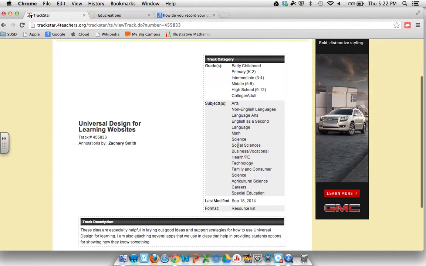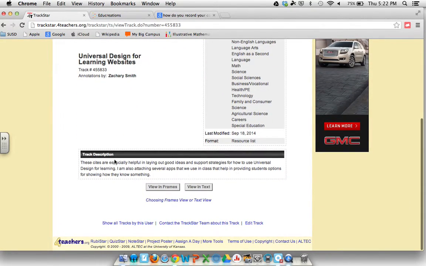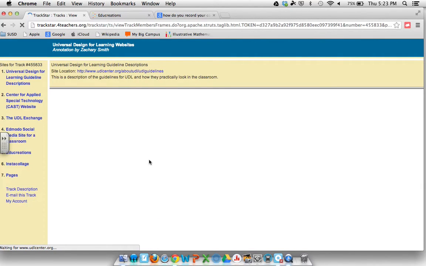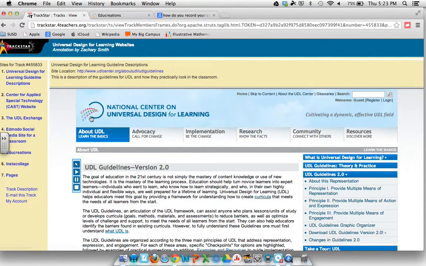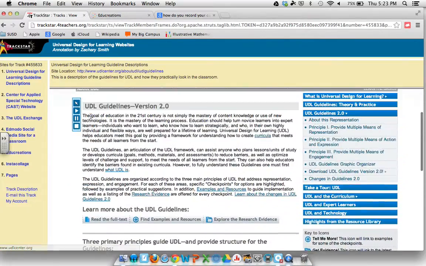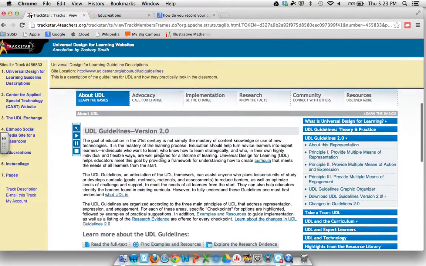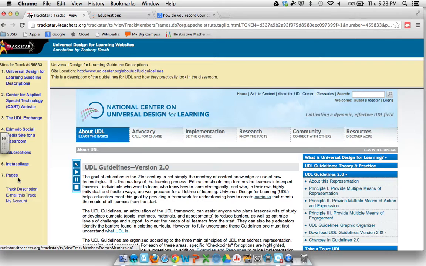So there's a subject here. There's a description of why I wanted to put these, or what ties all these apps and websites together. And remember, yours needs to be more lengthy than mine. So let's view it, view in frames. I like this one because it allows us to see the site. So here's the site, this part that I'm wiggling. And then here are the other sites or apps. Here is a link that'll take you directly to the site, and then here's where my description is.